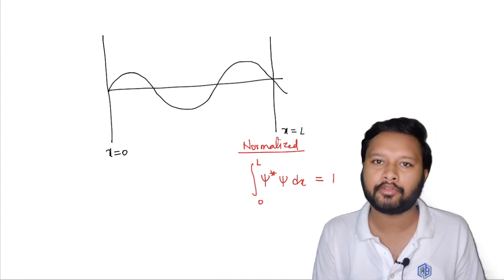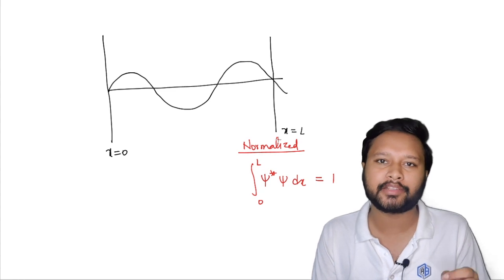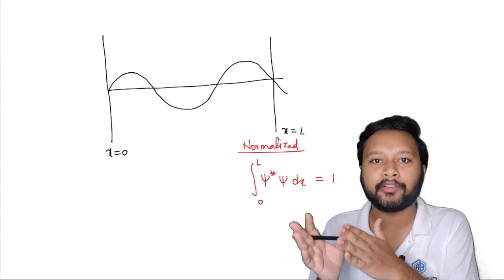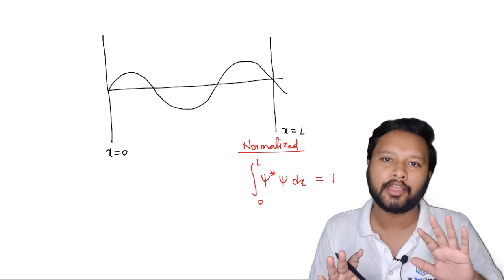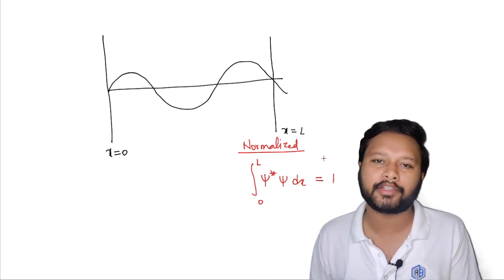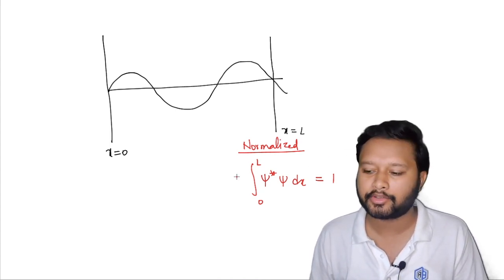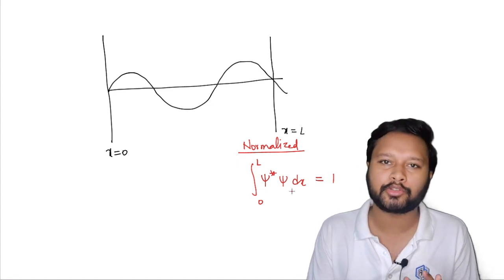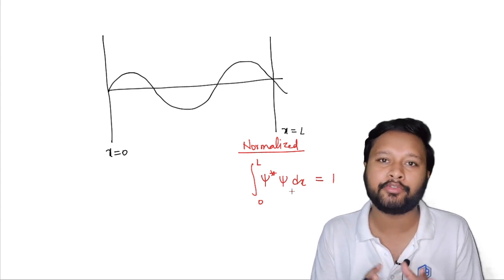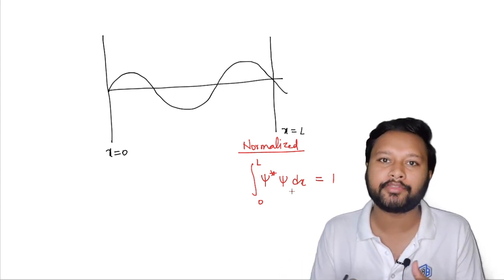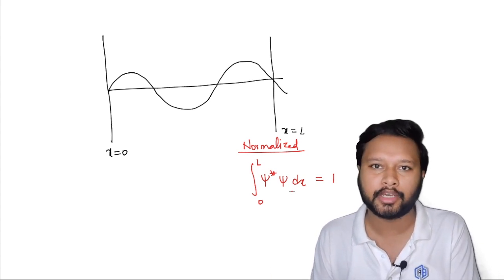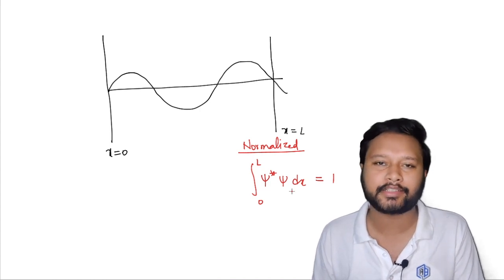The lowest probability for anything to happen is 0. So there is either probability of nothing happening to a system or happening fully to a system. So 0 and 1 are the lowest and the highest probabilities. That's how your normalized wave function is satisfied. All right, so now the second point is also understood: why my wave function has to be finite valued, because it has to fulfill the overall probability of 1, so it has to be normalized overall. So that's the second point.